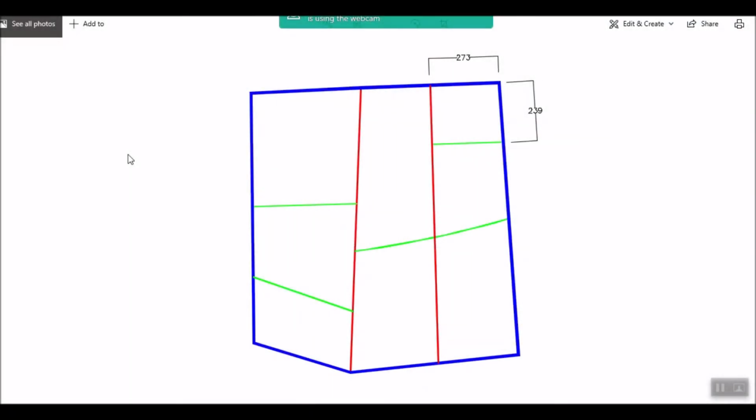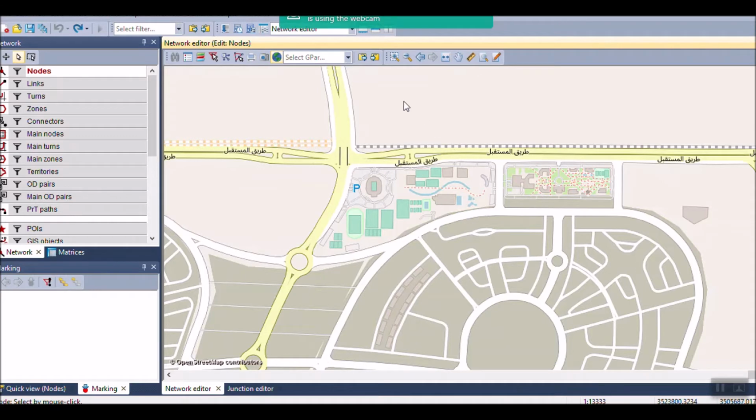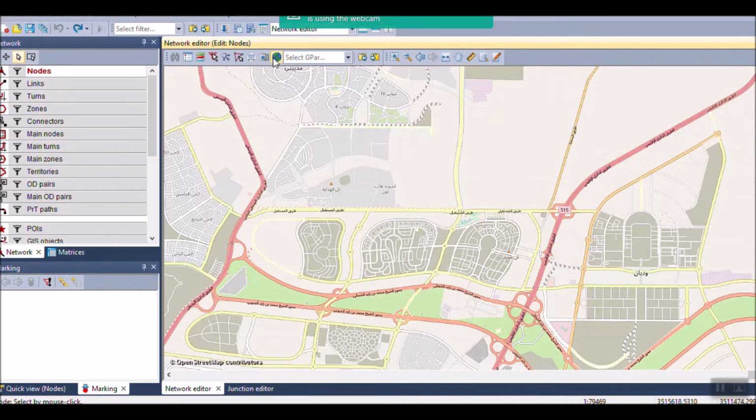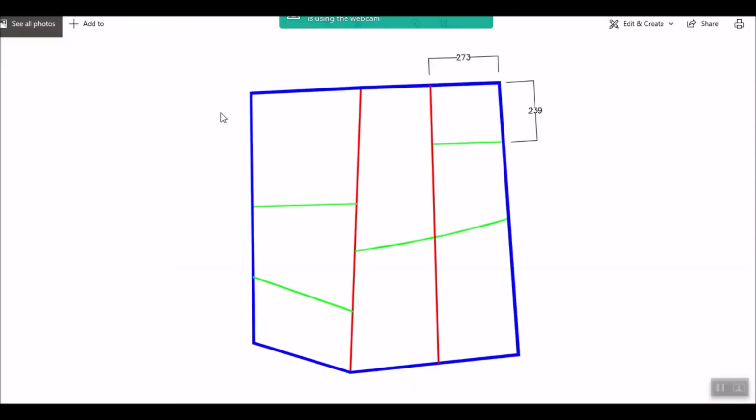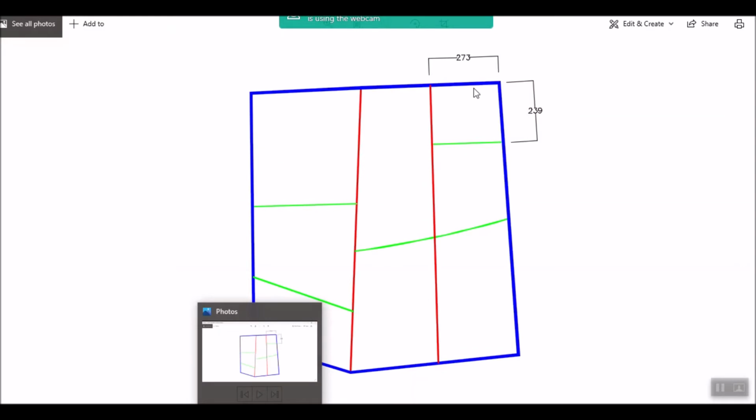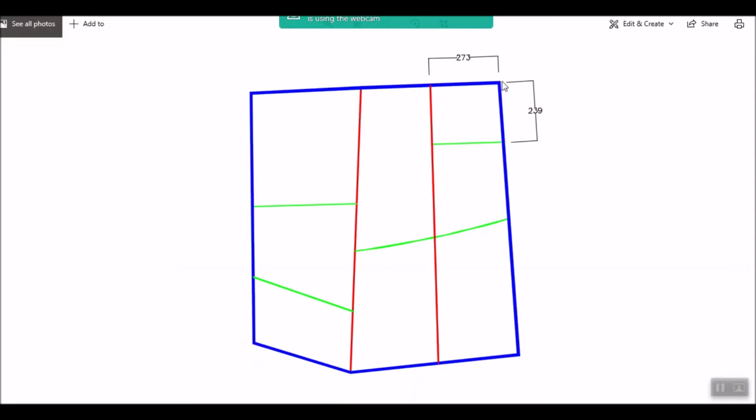In this part of the video, we're going to build our town model and then calculate the Skim matrix. First of all, we are having our hypothetical network here. So we do not need to open the map here, so we're going to close the map. The second thing, we are going to insert our image, which is a PNG file or JPG file like this. And this image should be scaled.